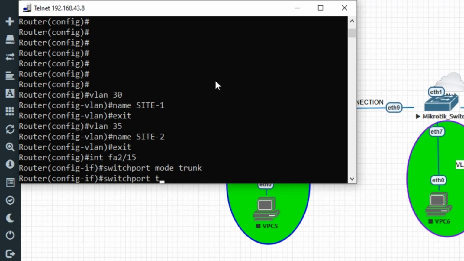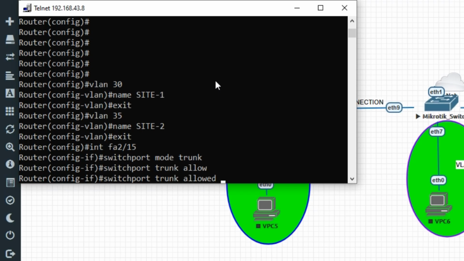To do that, it is switchport trunk allowed VLAN. Now, because I have some pre-configured VLANs on my device, I can't just go straight and say I want this port to allow VLAN 30 and VLAN 35. If at this point I use that command, it will actually erase the pre-configured VLANs.